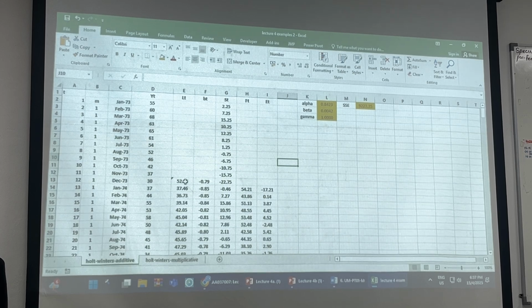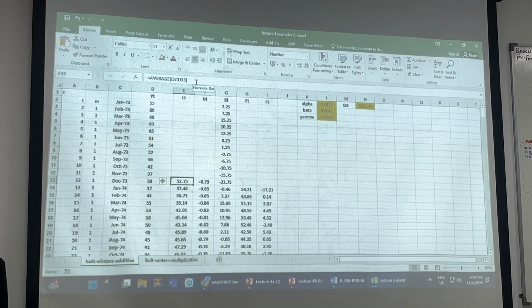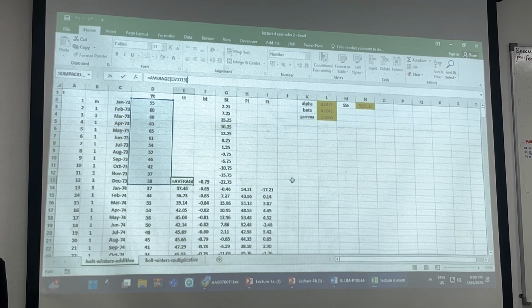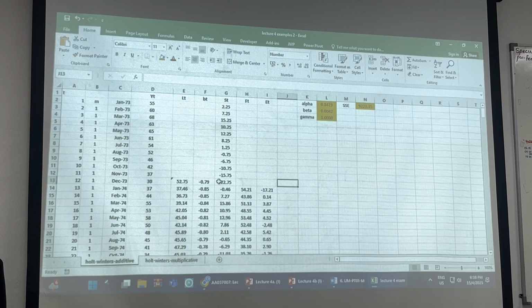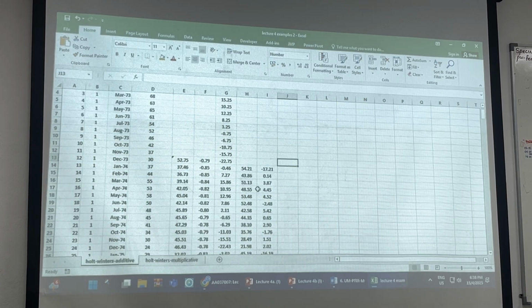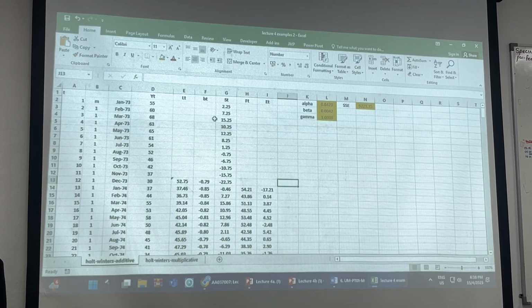Set the initial value of the level by taking the average of all observations in the first year, so you get this one. Then we also calculate the first value for growth for one period, T_t, which is what we call the trend, because it provides the amount of increment.